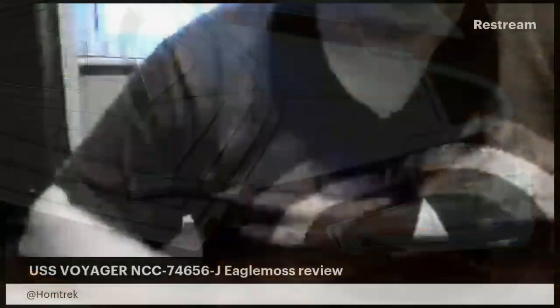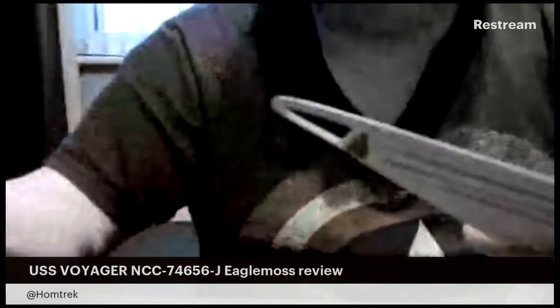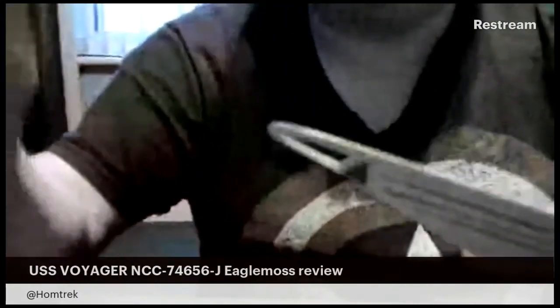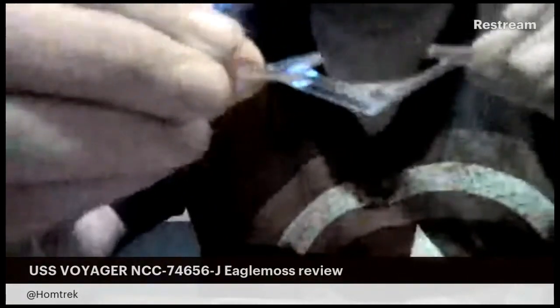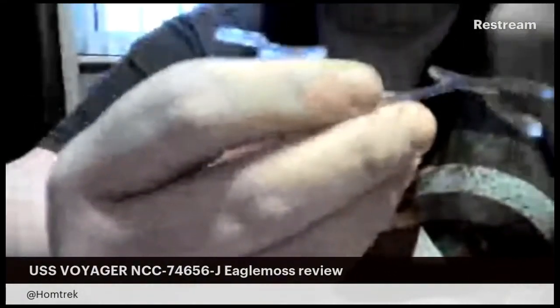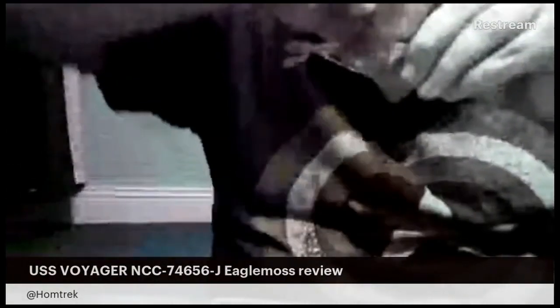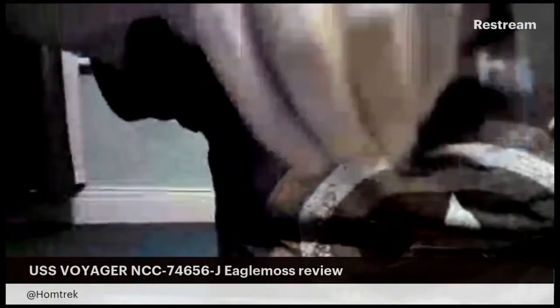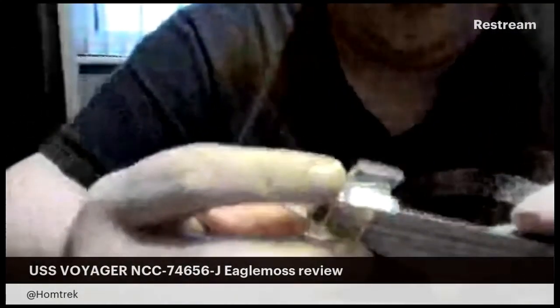Now, with the attaching of the nacelles, I had seen an image and I had presumed that it was two clips like the Discovery A, but I've just found out it's not. It's all one piece like this. I still think this is probably going to look better, judging by the prototype that I saw, than the Discovery A's detached nacelles looked. You can see that there. Let me just slip it on and see what it's going to look like.